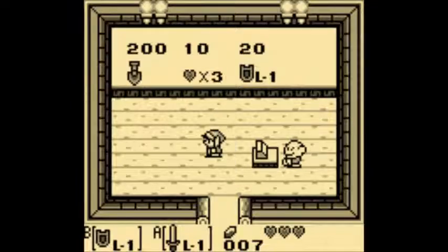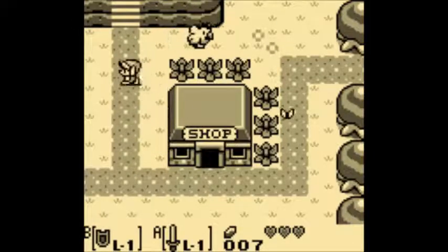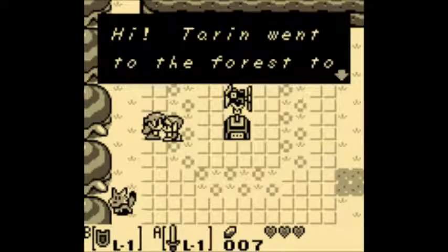We got a little shop here. I am not going to show off what happens when you steal, but we're definitely going to want that shovel at some point. Is it possible to lose your shield in this game? Is there a monster who can actually take your shield? Huh. Who's this? Oh, it's Marin.